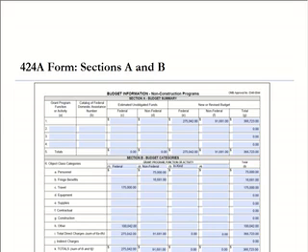The SF-424A. In this slide, I would like to point out key elements to this form and how we expect the form to be presented. Section A, Budget Summary. Please place your amounts in the new or revised budget section. Column E is the federal section, and column F is the non-federal section. The total will appear once the 2 amounts are entered on the form.